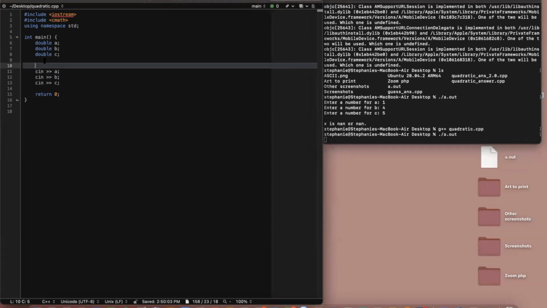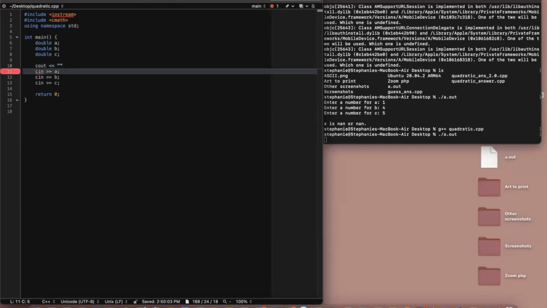So a lot of times when we take input from a user, we want to create what's called an input prompt. And this is a cout statement that happens before the cin, which basically just lets the user know, hey, you should probably type some input here. That would be really helpful, basically just the program telling the user, hey, put some input. So we're going to write a cout statement right here, which is going to just have a quick little description of what you want the user to do.